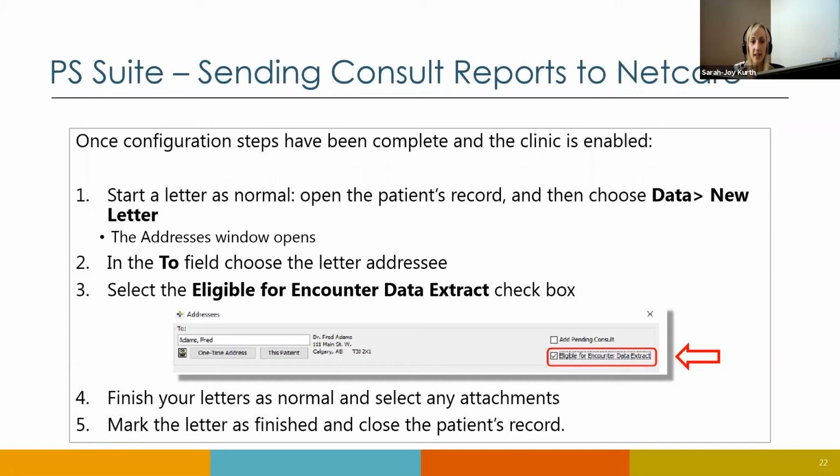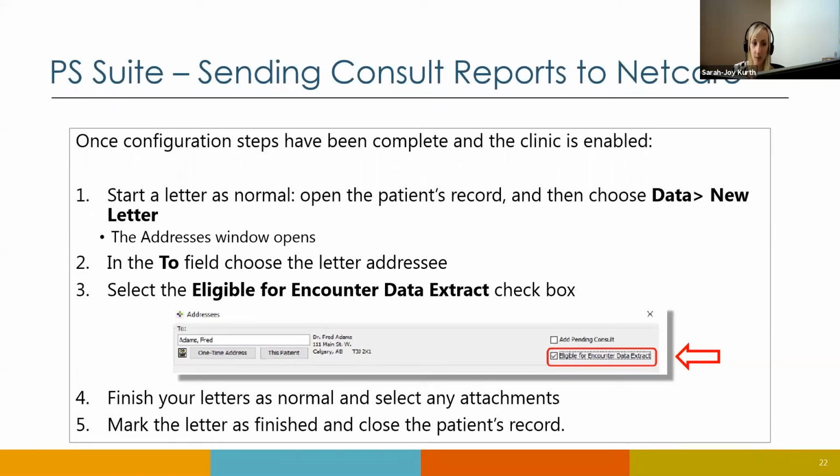Once you've completed step 1, the addressees window will then open. In this new window, in the To field, you will want to choose the letter addressee. To add a recipient that is stored in the address book, click on the icon and type the first few letters of the provider that you would like to add, or the specialty of the provider, and press Tab to filter the list. To add a recipient that is not stored in the address book, click One-Time Address.